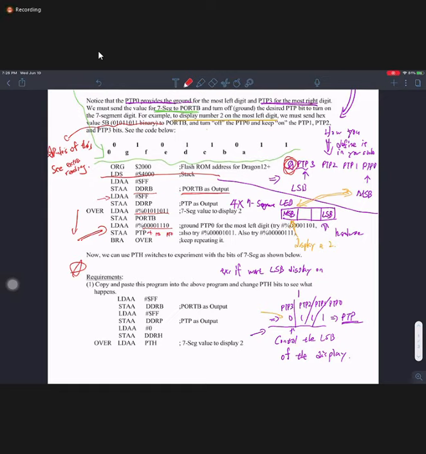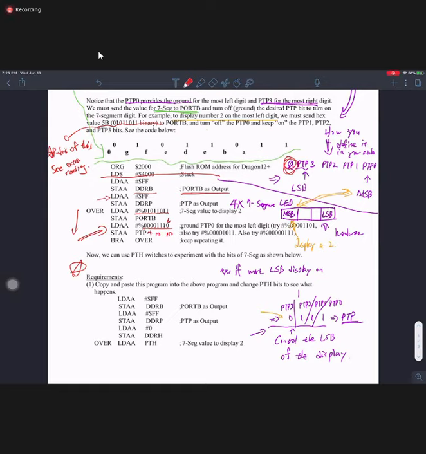We learned that the MSB of the 7-segment display is controlled by PTP0. So we put a 0 here to turn on that PTP port. By doing that, the 7-segment display is connected to ground to form a complete circuit, and it will start to display something.